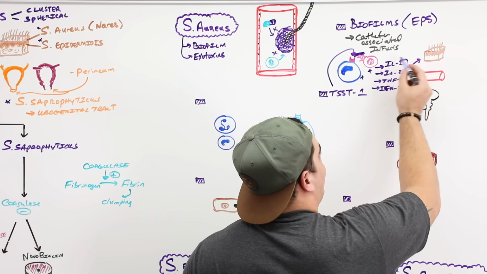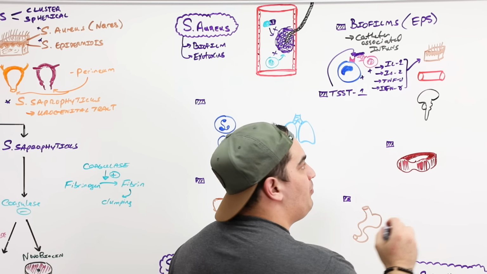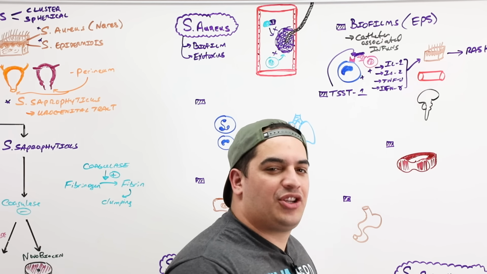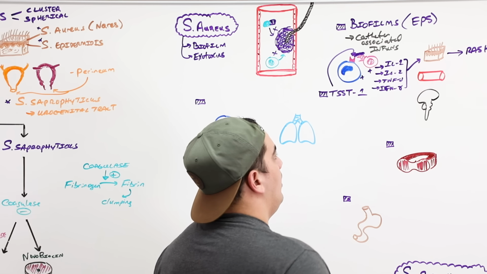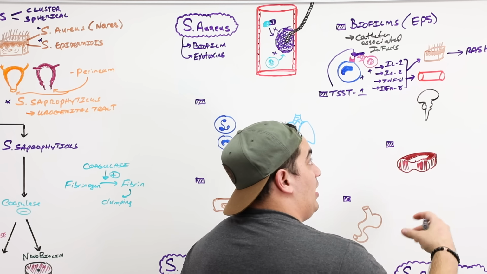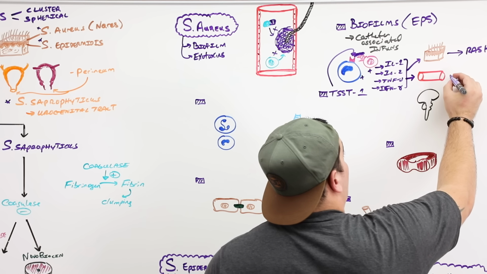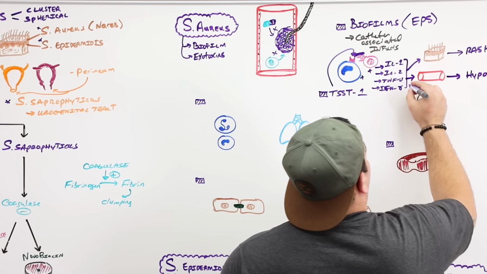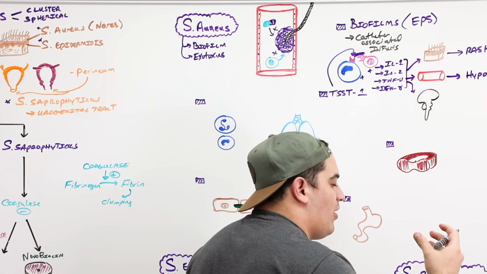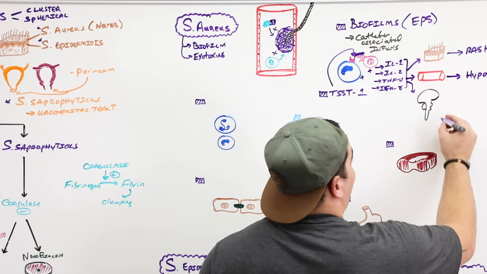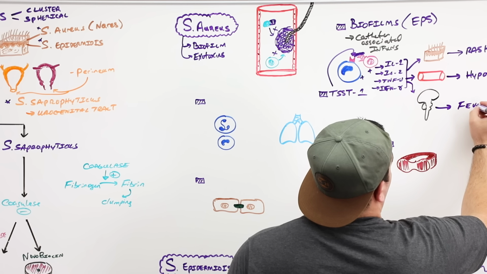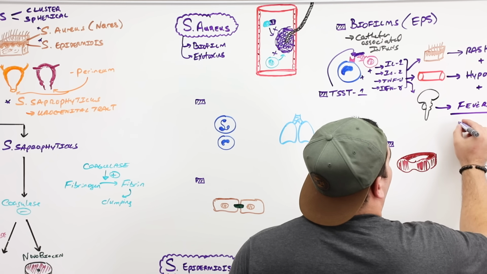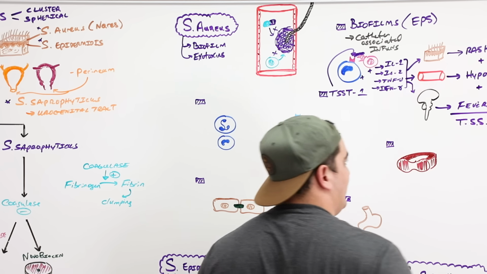So again, these cytokines act on the skin, and they can cause a really nasty rash, basically some inflammation of the skin. Second, they can increase capillary permeability and cause vasodilation of the blood vessels, which can lead to hypotension, so low blood pressure. And they can also act on the hypothalamus, increasing prostaglandin E2 release, increasing your body's internal temperature, leading to fever. And these three things combined, rash, hypotension, and fever, lead to something called toxic shock syndrome.